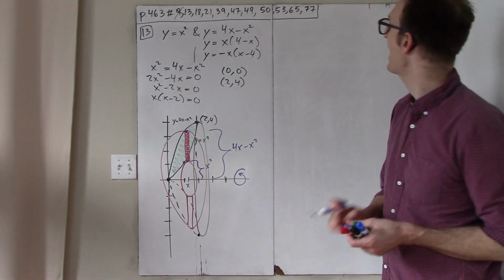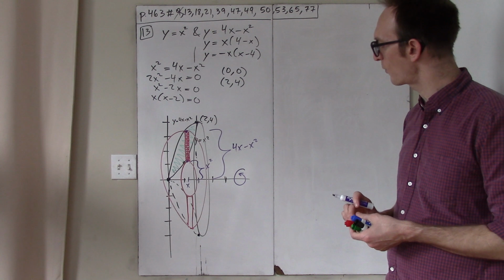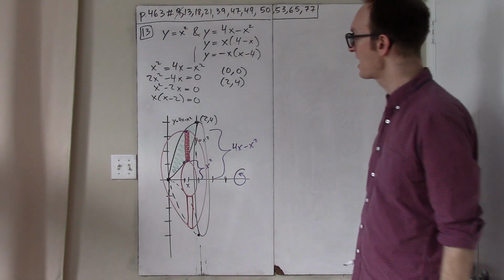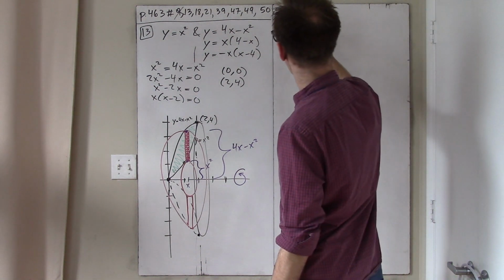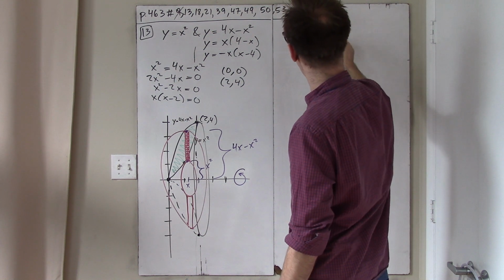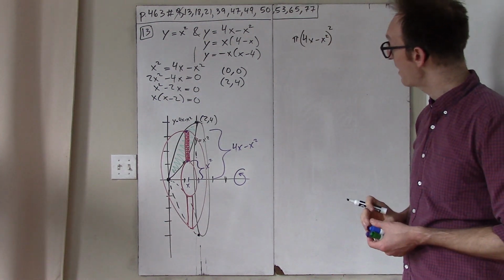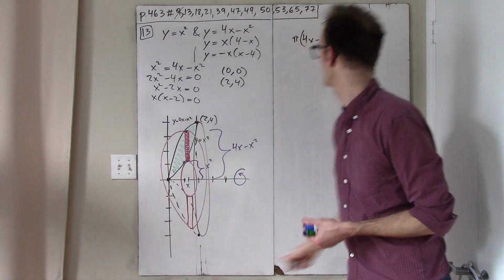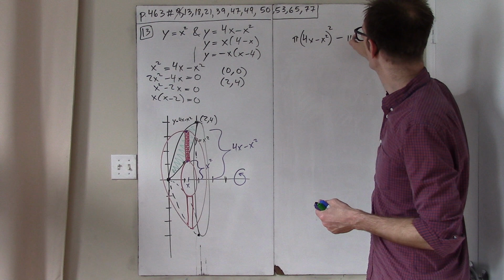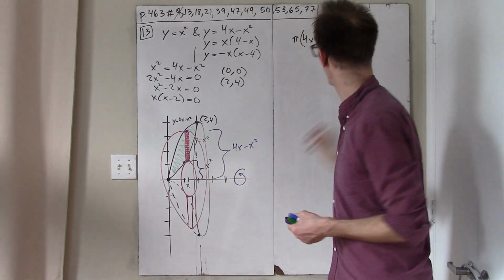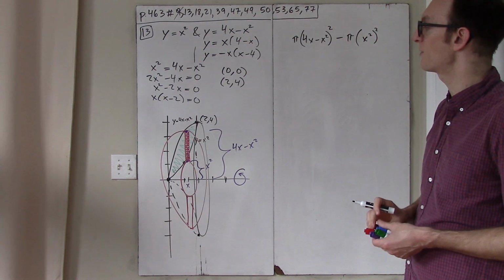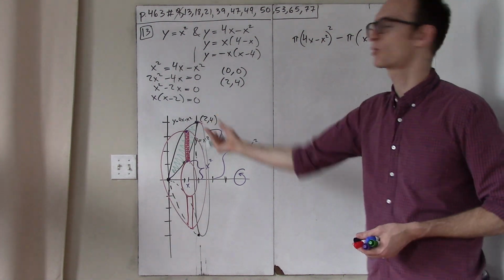Alright, so having done all that thinking and understanding work, I now can start to solve the volume problem. I'm going to take the big circle, which has radius 4x minus x squared, and therefore its area is pi times that squared. That would be the area of the big circle, and then we subtract the area of the little circle. The area of the little circle is pi times radius squared, but the radius is x squared, so it's x squared squared. And that expression I have on the board right now represents the area of this circle minus circle shape.